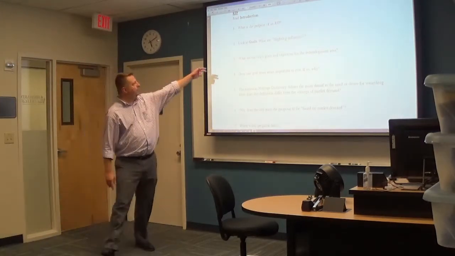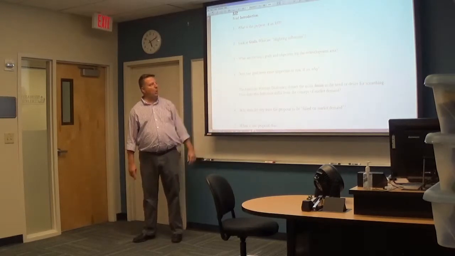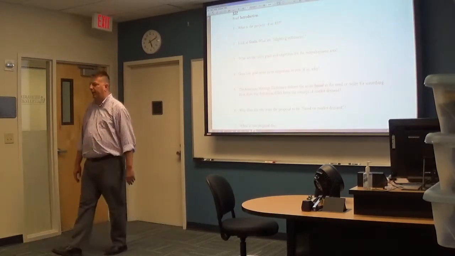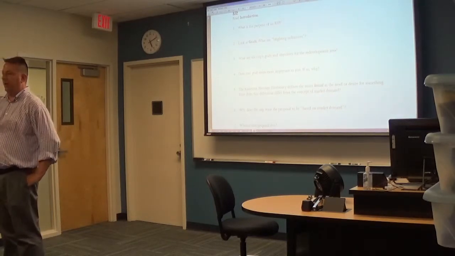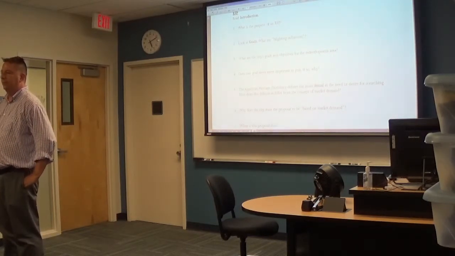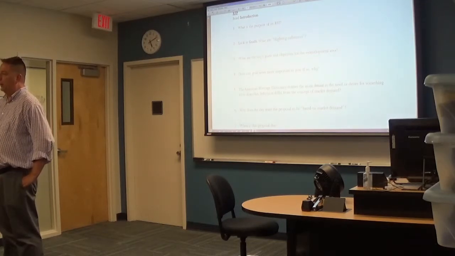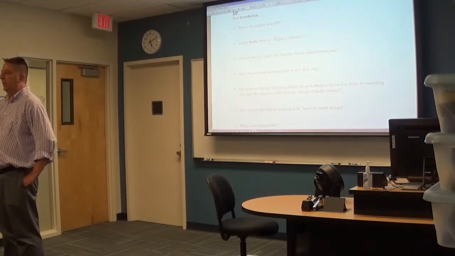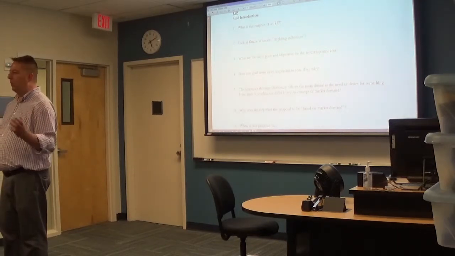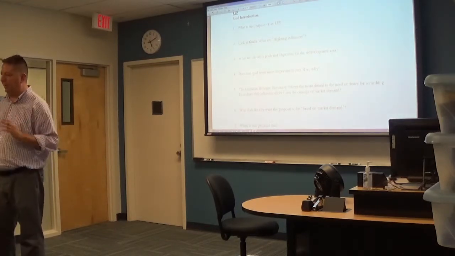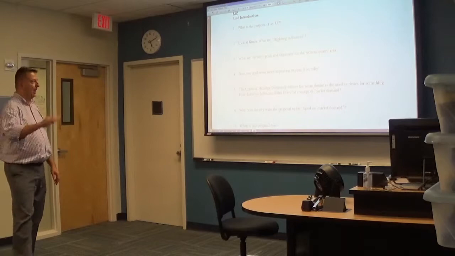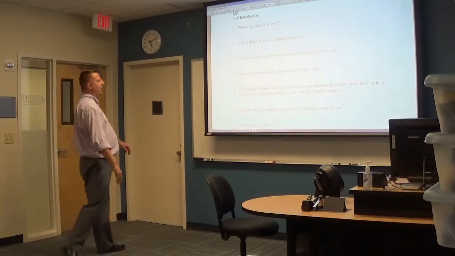Okay, moving on. What are the city's goals and objectives for the redevelopment area? Generate tax revenue. Okay, big one, generate tax revenue. What else? Create housing to meet the needs of mixed income. Okay, mixed income housing. Increase employment. Those are all perfectly normal, rational, reasonable public objectives by the local government. I think everybody can kind of agree those are the normal ones that you're going to hear over and over again.